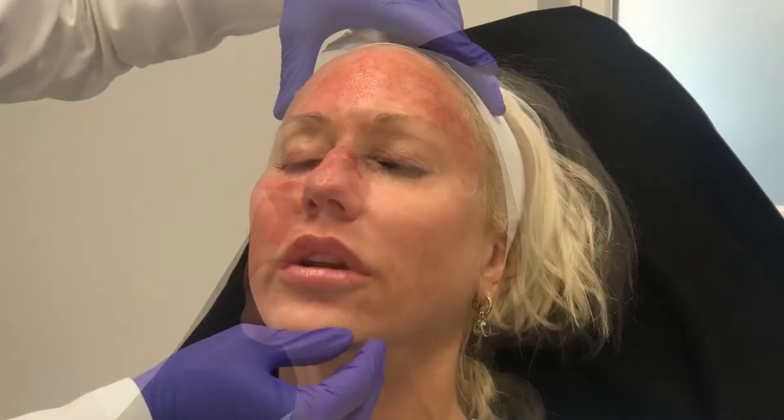You're watching here the remainder of the procedure — the full-face microneedling resurfacing with stem cells applied over the top. The expectation for this patient is that stem cells will decrease the amount of downtime because they help repair tissue faster than normal, and the expectation is that this patient will get more collagen production. Perhaps some of the stem cells could actually become fibroblasts in the tissue and help to produce collagen in this particular patient long term.